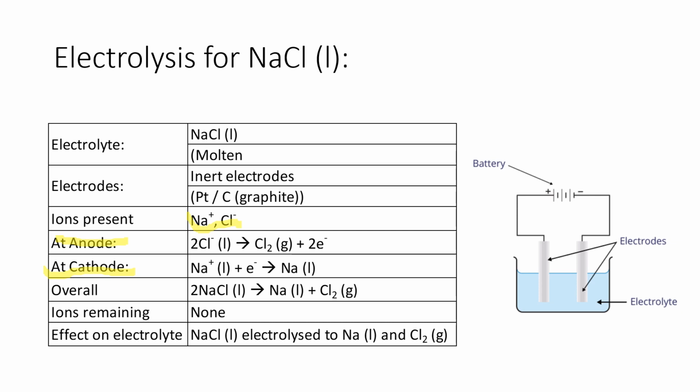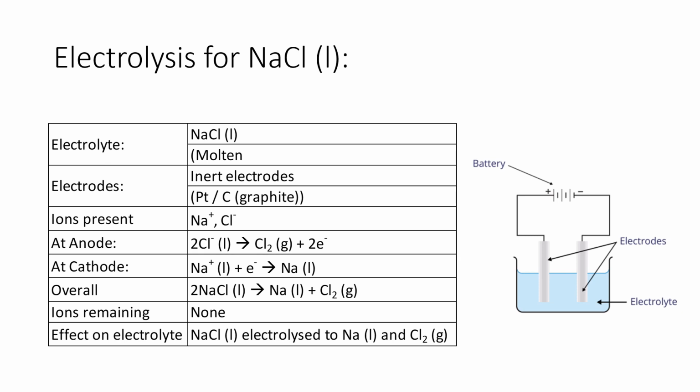Thanks. Then the overall equation is just combining both equations, the left hand side and the right hand side. You do realize that there aren't any electrons in the final equation, because both sides, the electrons will cancel out. Make sure that the electrons are balanced. Here one is two electrons, the other one is one electron, so you multiply the second row by 2. So you have 2NaCl and so on. Again, pause the video if you need to write down and continue.